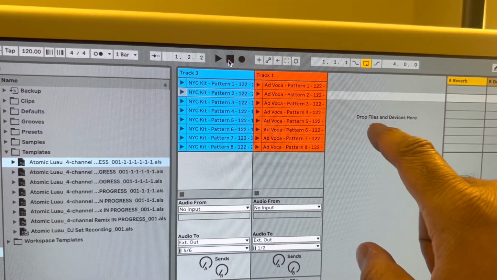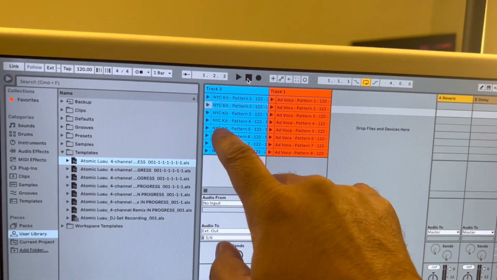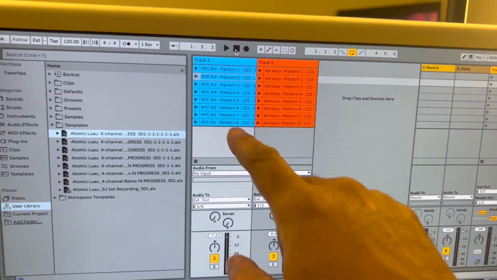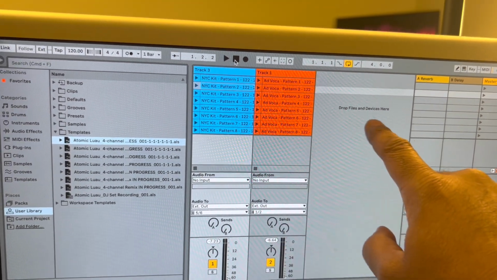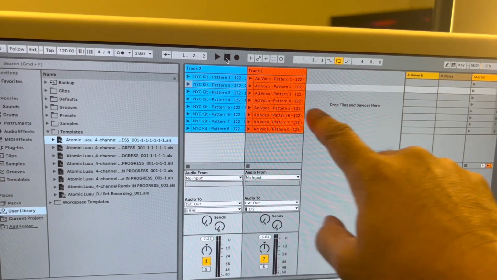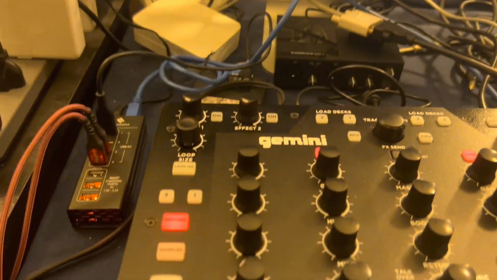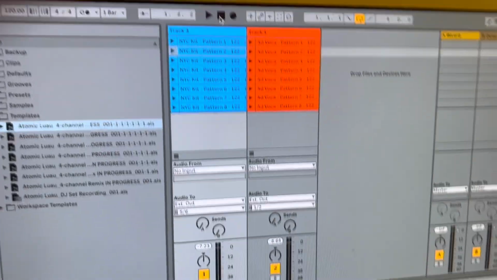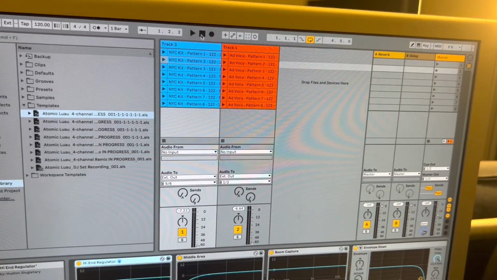Like let's say you had 8 columns here. If you hit one of these buttons trying to launch a single one of these clips, it doesn't differentiate between the tracks. So you're not just going to launch a single track, you're going to launch the entire row of clips. And that's not what I wanted to happen. And there was no way to set it so that it would launch that single clip. However, I considered it a failure.